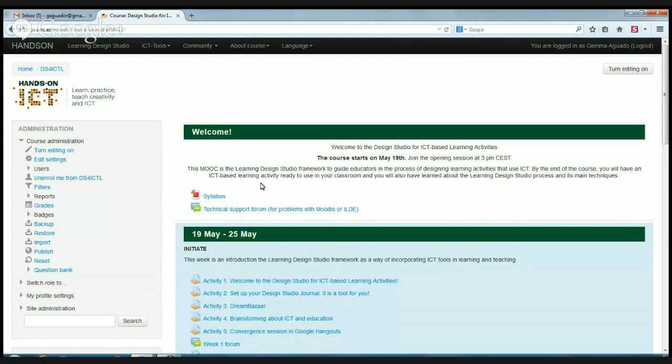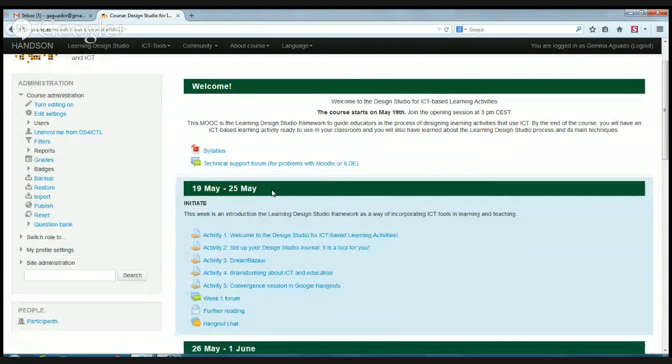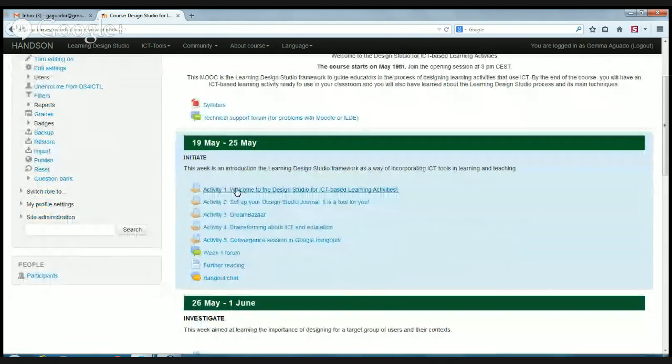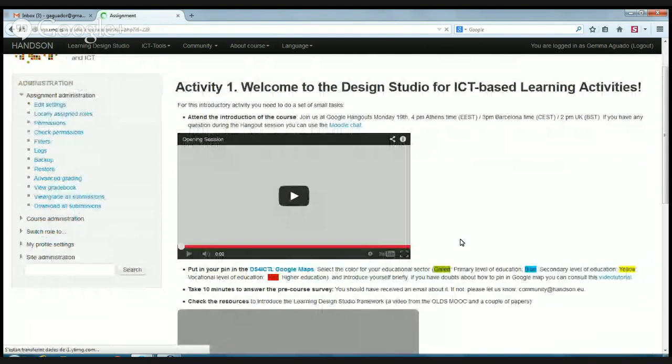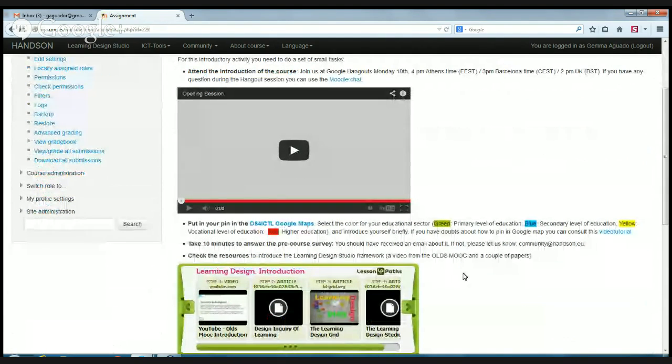The organization, as you can see here on the screen, is by weeks. Every week we have a set of activities. To read the description of each activity, you have to click on the activity, and you will find the description and also instructions of where you have to develop this activity.